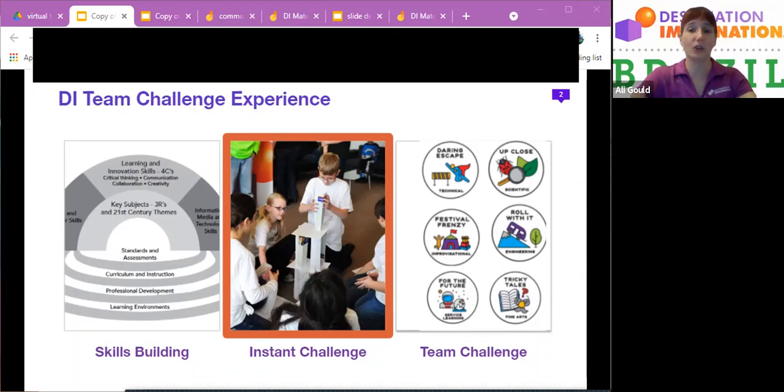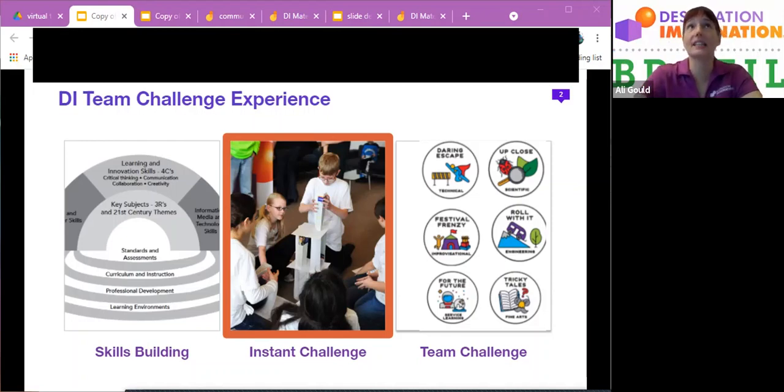It gives them an opportunity to try out different team roles, which I talked a little bit about in the skills portion last weekend. So when they're thinking about team roles and the things that they need to do on a team, doing IC gives them a chance to try out different team roles in a very fast way. Because all ICs are going to be about 5 minutes or less. They rarely go longer than that.